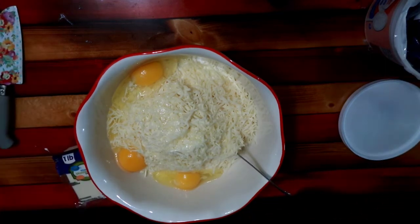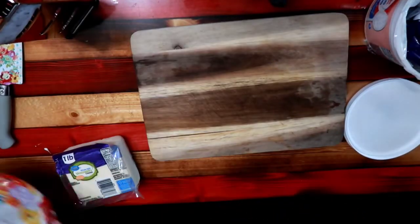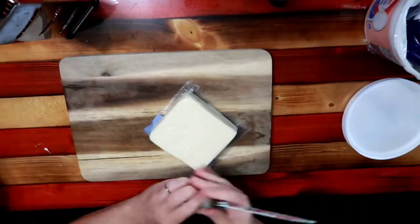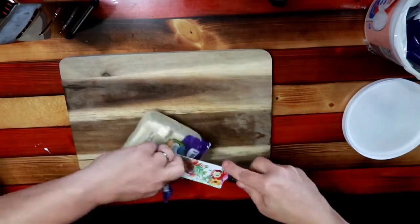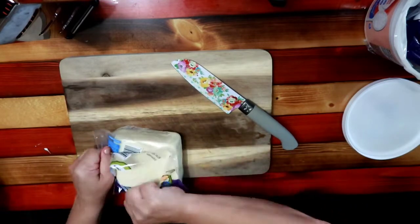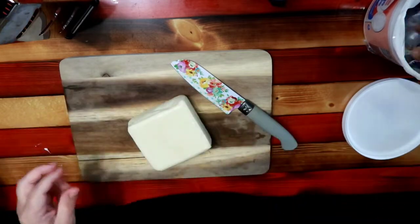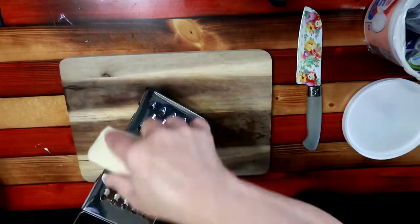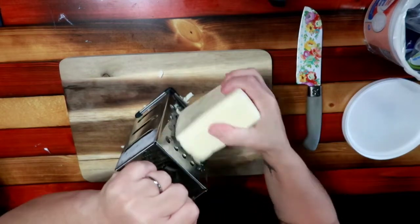By the way, I do use the large curd cottage cheese. We are cottage cheese kind of people here, but by all means, if you're a ricotta fan, go ahead and get ricotta, because I know that's up for debate. Some people like lasagna with ricotta, some people like it with cottage cheese. I don't personally like the texture of cottage cheese or ricotta because it's got like a grainy thing to it, kind of like pears on the inside. And I'm not a fan at all.